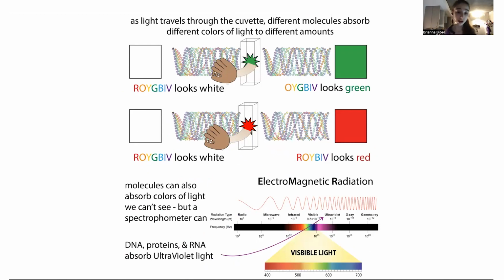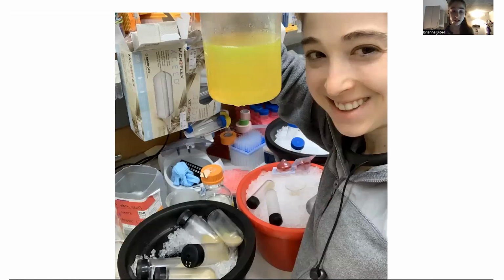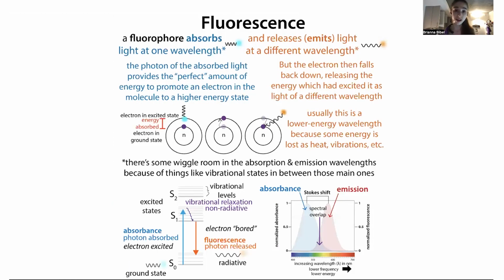We also take advantage of methods that involve giving off light, so things like fluorescence and luminescence. Basically in these cases, the electron's getting excited and then it's getting released, but when it gets released, it's going to be giving off light. And so here we can measure the light that's given off. Here we're measuring the emission. Before, when we're measuring dye-based and colorimetric methods, we're measuring the absorption. Here we're measuring the emission, so we're measuring the wavelength that you're actually seeing, rather than the light that's getting absorbed.